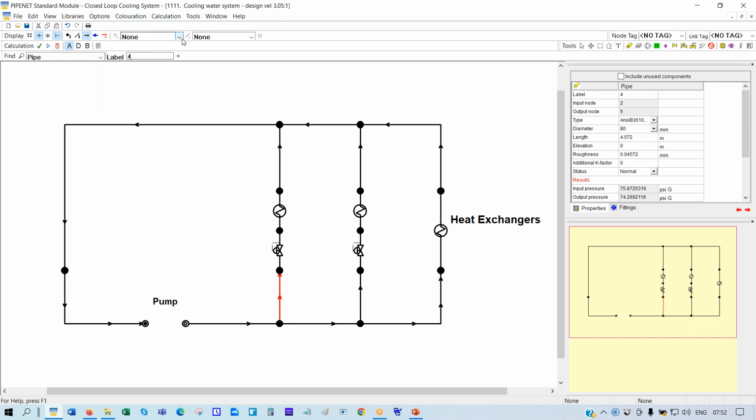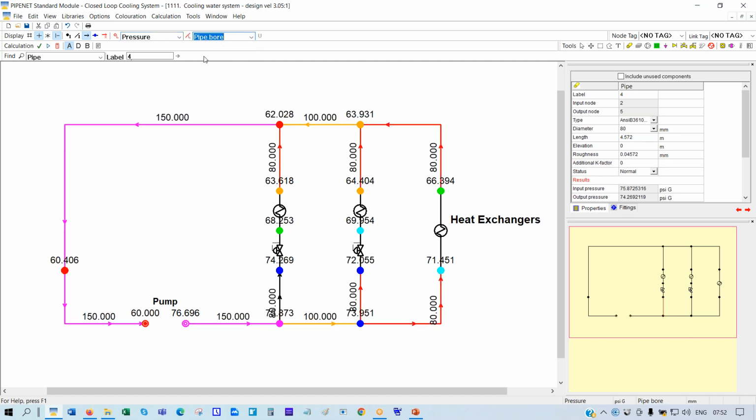So I've got this now. What's the next step? I want to select the pump because I've determined the pipe sizes. I know what they are. I've got 16.696.